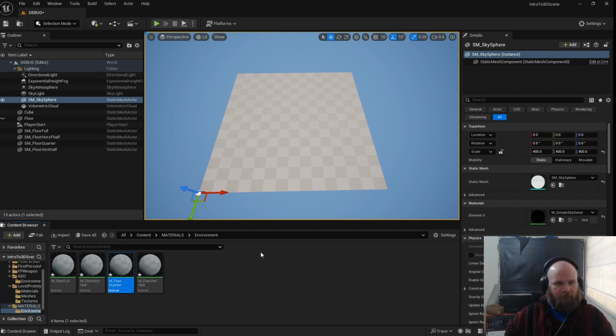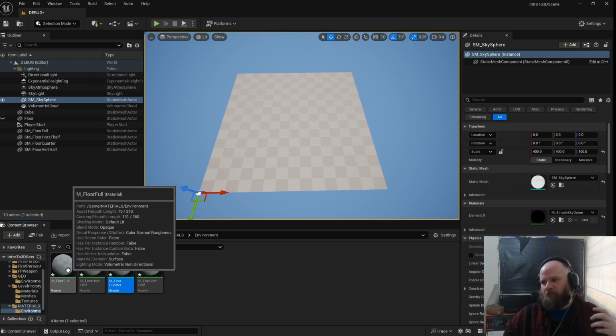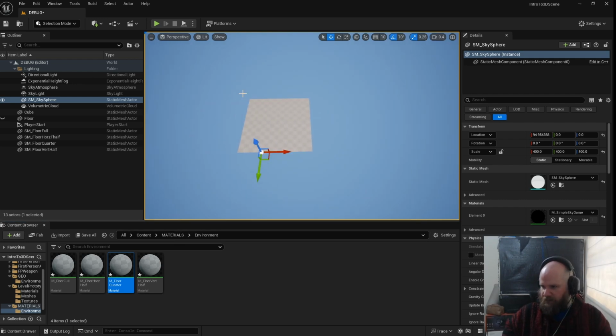So I'm setting up materials. And all I'm going to do at first is just put basic colors on them so I know what is what. It also starts me thinking about, instead of just clicking and dragging stuff from here into the scene, assigning these materials in a different way.